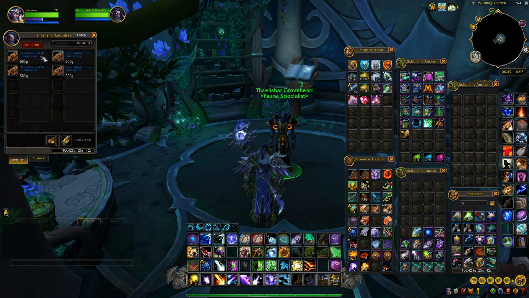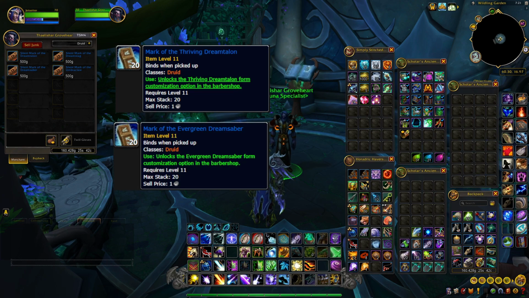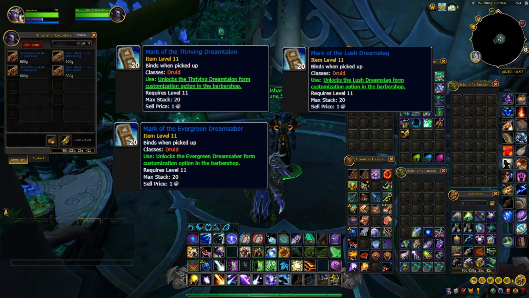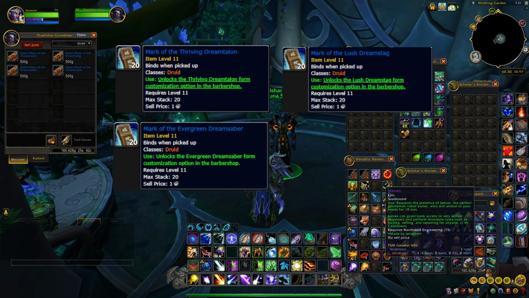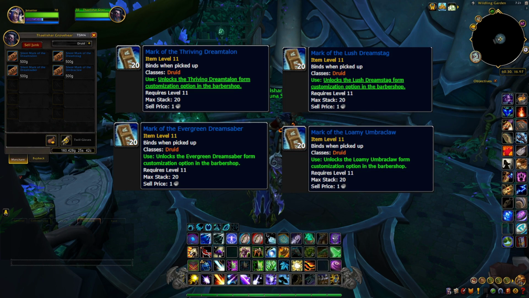Now, the silent mark of the Dreamtalon right here will turn into the Thriving Dreamtalon appearance. Now, the silent mark of the Dreamsaber will turn into the Evergreen Dreamsaber appearance. The silent mark of the Dreamstag will turn into the Lush Dreamstag appearance, and the silent mark of the Umbraclaw will turn into the Loamy Umbraclaw appearance.